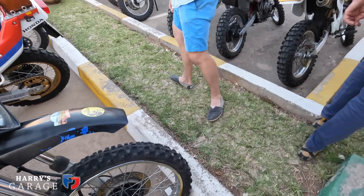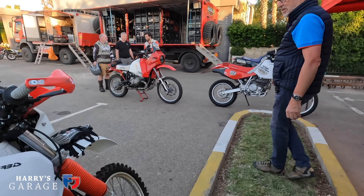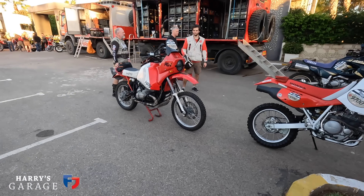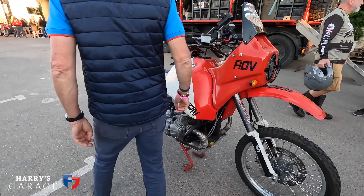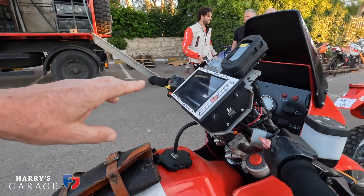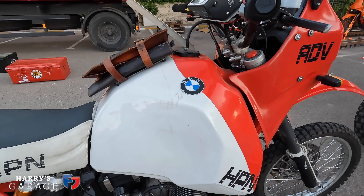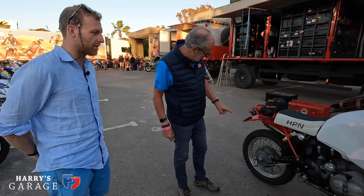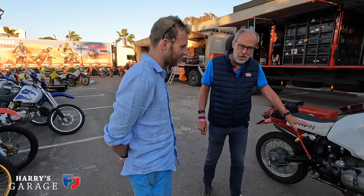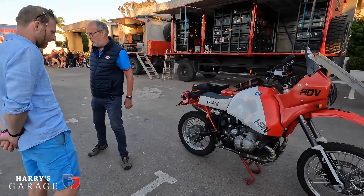Around here there's another lovely BMW - another 1000cc bike with an extended headstock, so rally-prepared. You can see all the trip equipment on it, ready to go for various events. That is an absolutely colossal tank on it - possibly even bigger than the last BMW. Another great bike to see at Sand Raiders; I love these big bikes, the bruisers we had in the 80s.